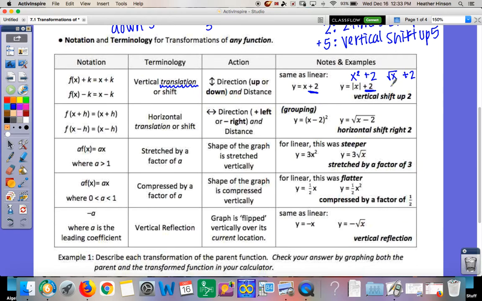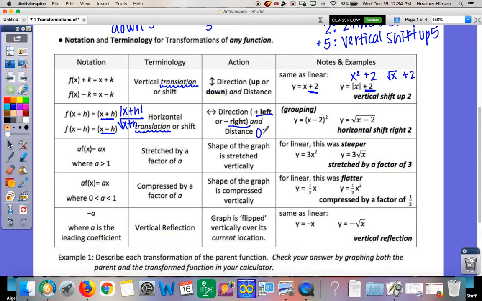This semester, we're going to show you horizontal shifts. They can also be called translations as well. Like I said, we're going to stick with shift, but if you see translation, it means the same thing. When you see a horizontal shift, those are going to be inside the grouping symbol. The grouping symbol can be a parenthesis, it can be an absolute value, or it can be a square root. Whatever it is, it's going to be inside the symbol. Horizontal shifts are going to tell us if we're going left or right.